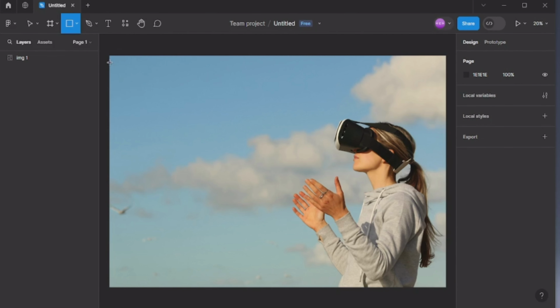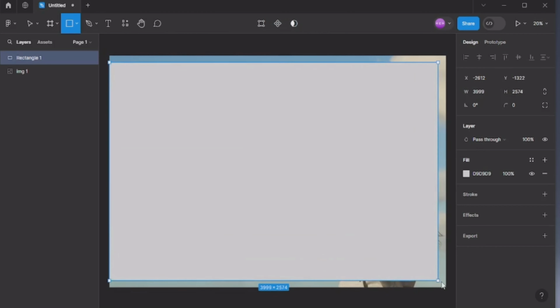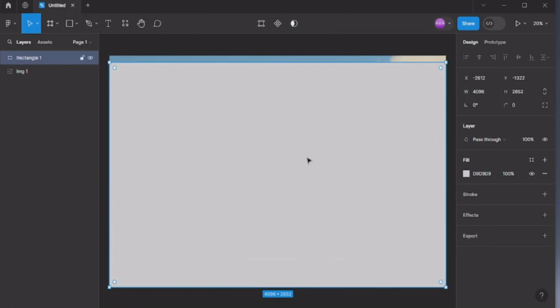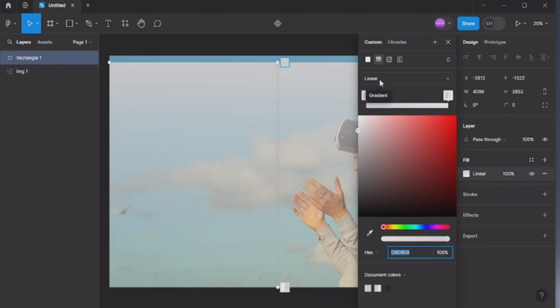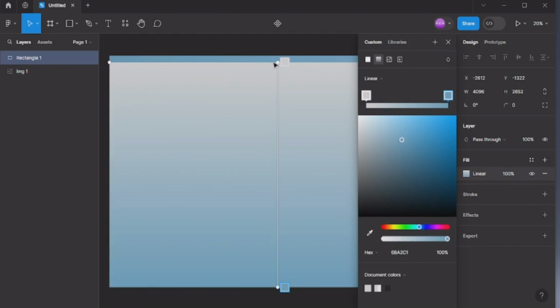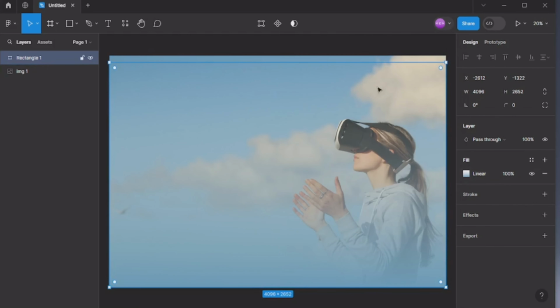So let's draw a simple rectangle here. There we go. And here, let's give this one an eyedropper, this color, and then this one, reduce its opacity. There we go. That's it.